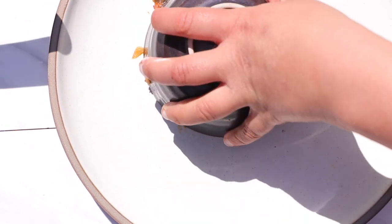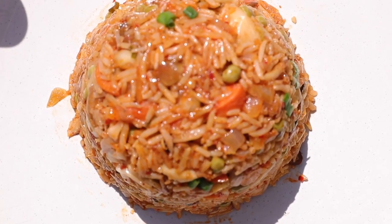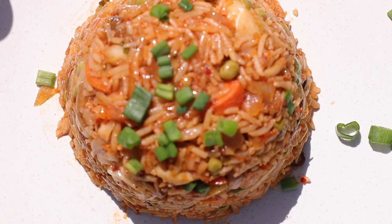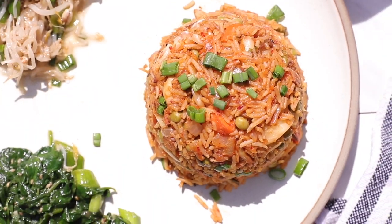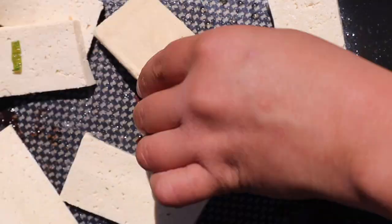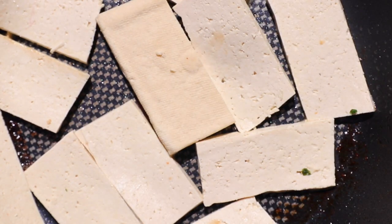And just to make this pretty on a plate, I put the ready-made kimchi fried rice into a bowl and patted it down. I put it onto a plate so it was this circular shape, topped it with some extra green onions, and added the sides that I made for the bibimbap bowl that I had extra of. But I'm also showing you if you want to serve it with some tofu.